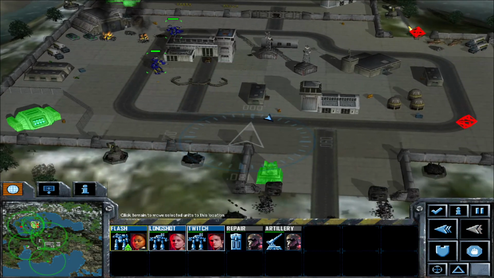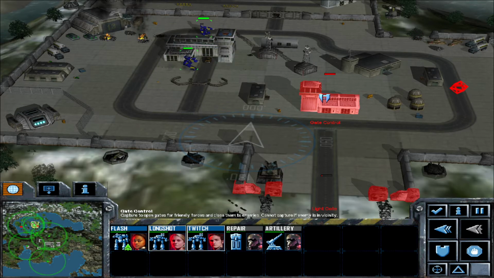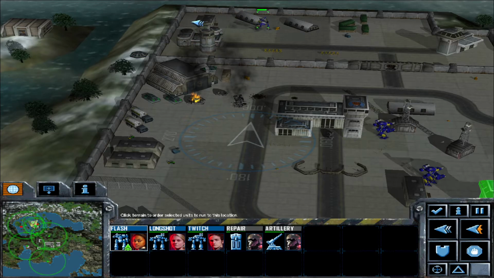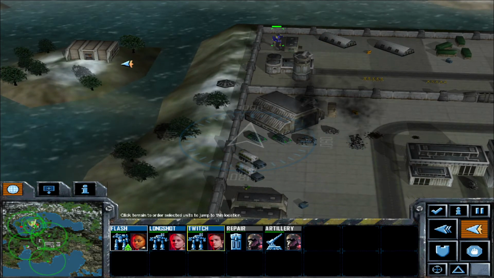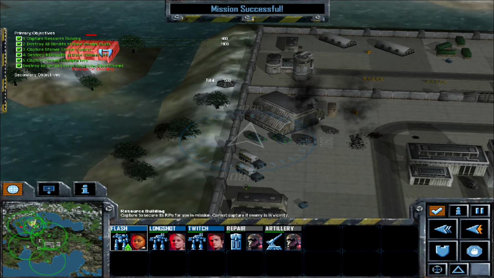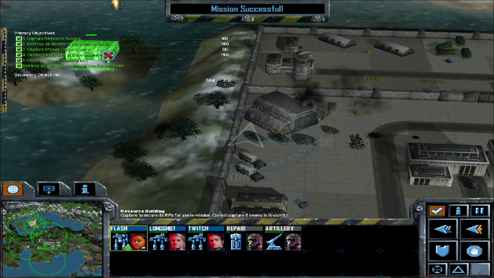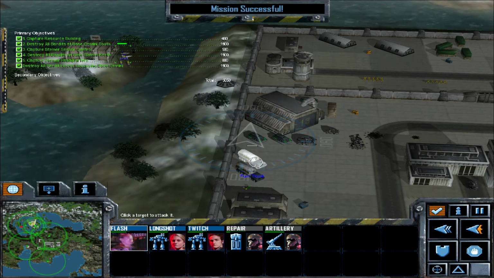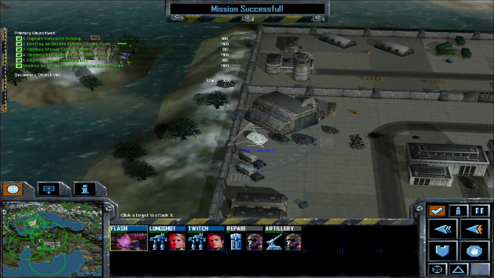Objective complete. I got the building. I can't capture the enemy's, too close. Okay, sir. I got the building. Objective complete. Enemy resources captured. Flash here. Target confirmed.